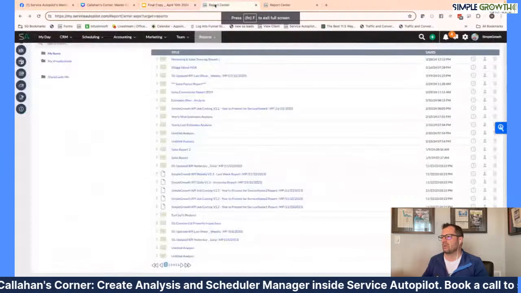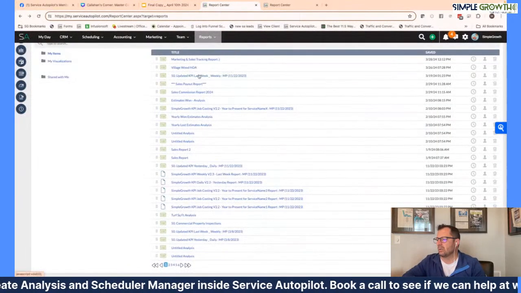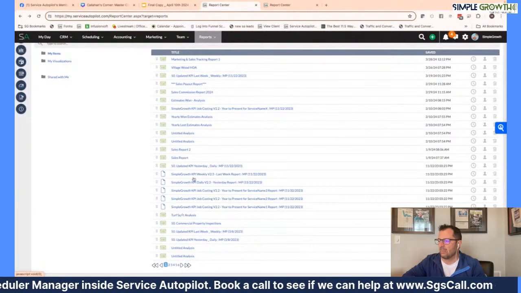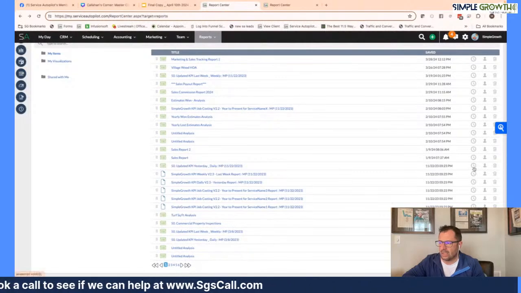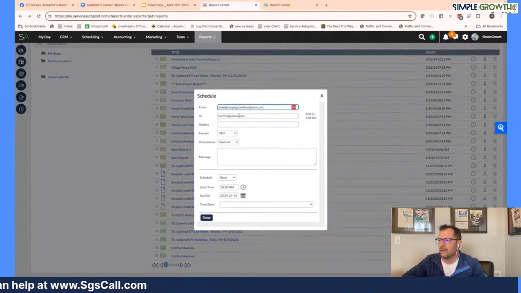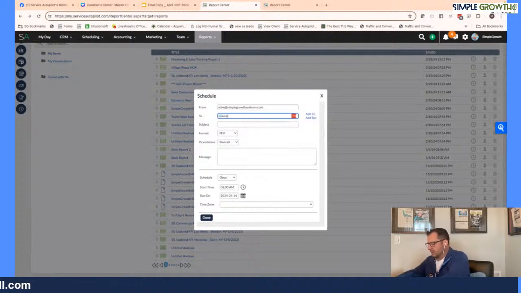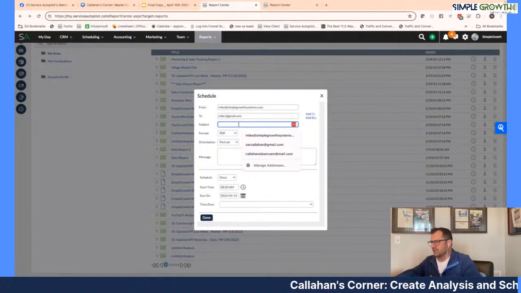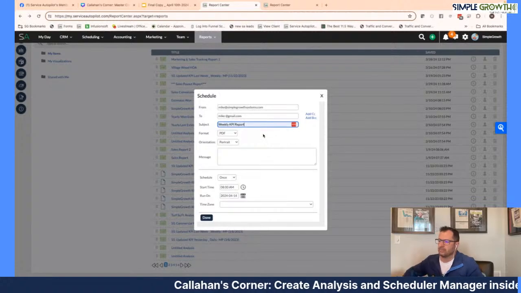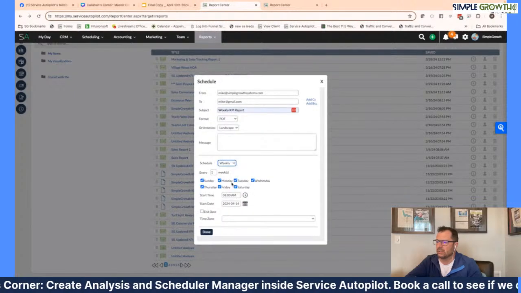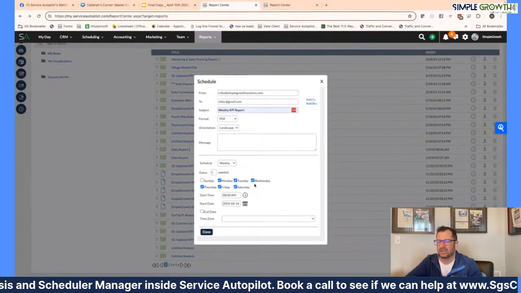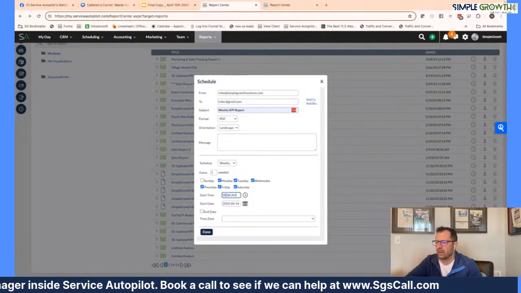So what we would do is go into our report center. We'd have a report or an analysis built out. So what you're going to do is scroll all the way over to our last week report, click on the little clock, and we would go in and literally put who it's from, who it's to. This is our weekly KPI report. I would probably put it in a landscape area, and then we're going to go in and schedule it weekly, 6 days a week, because it's the previous day. And I would schedule that probably at 5 a.m. And then we'd set that and hit done.